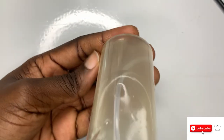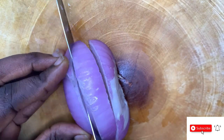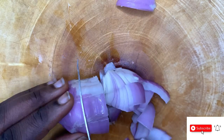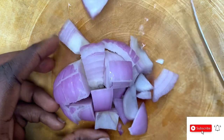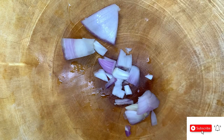Next on what to do is onion juice. This is one of the most popular ones that we usually use. Here, I take half of the onion, since the first half I boiled, and this one I'll be blending. Onion is really, really good for the hair because it contains a high amount of sulfur and it really improves the elasticity of your hair.